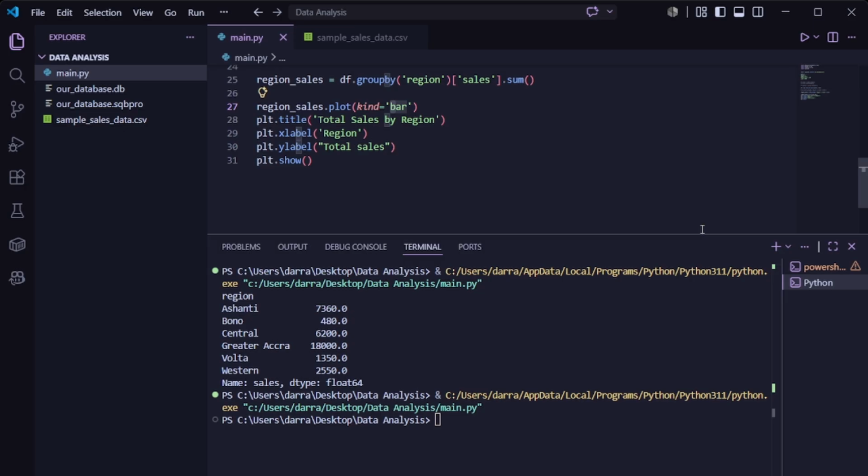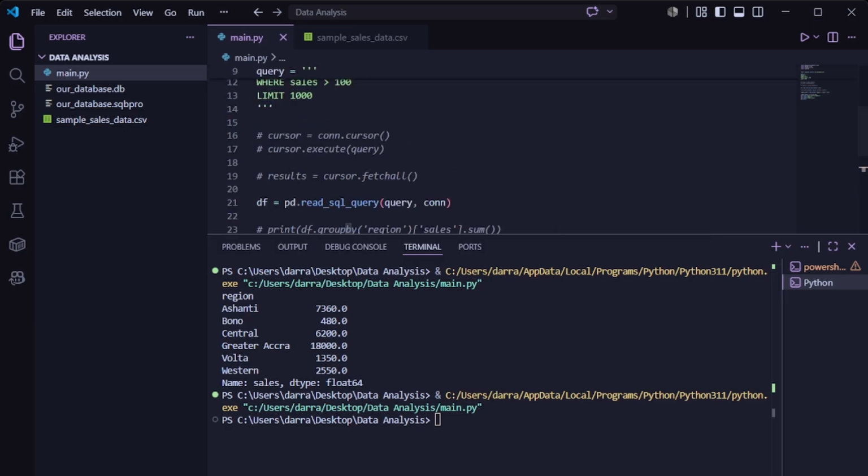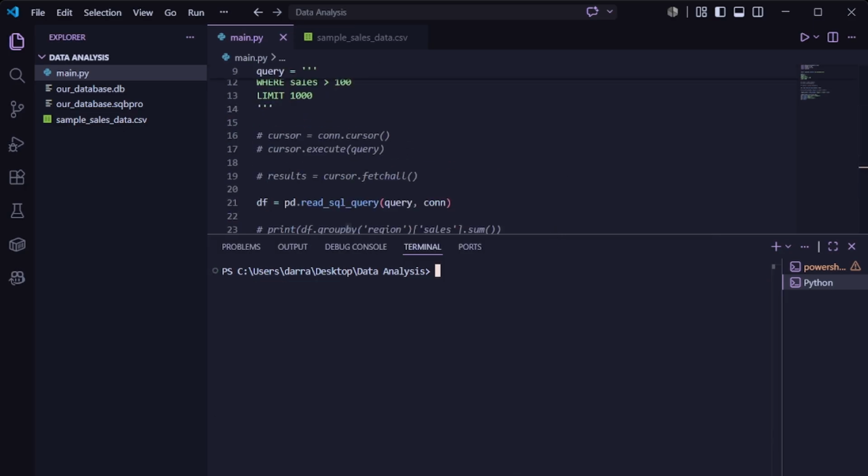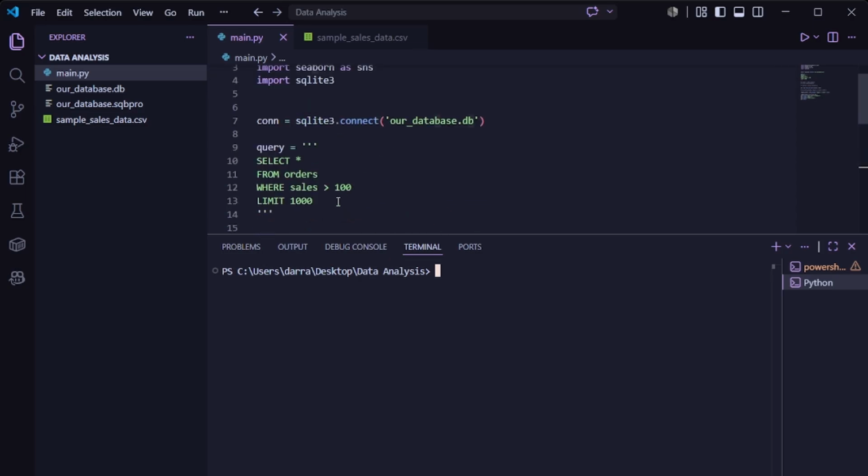So first, write a query. In our query, we really want to select the region, then the sum of all sales as total sales.